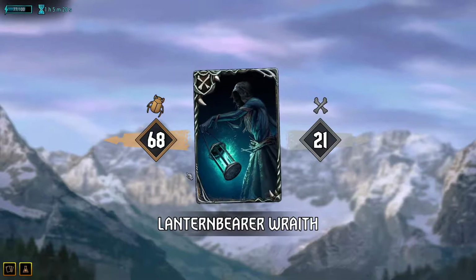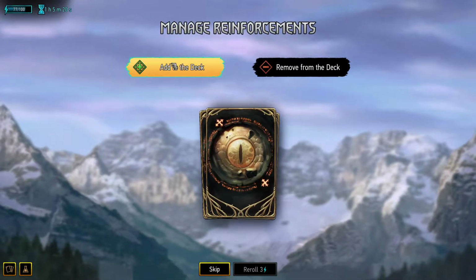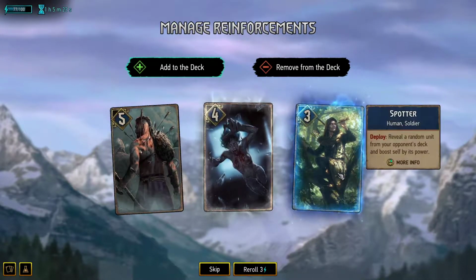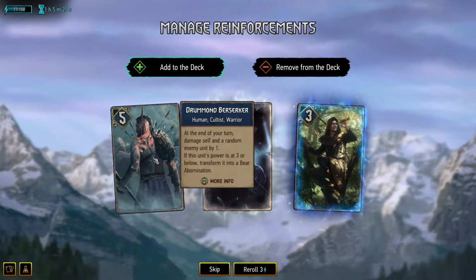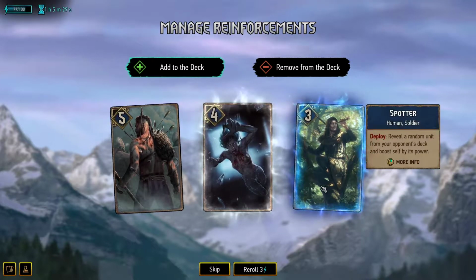Cool enemy. Haven't really seen too much Death Wish from our opponents thus far. I think we're looking to add. Oh, but disappointed by our options here. We have plenty of Drummond Berserkers. It's an okay but not amazing card.